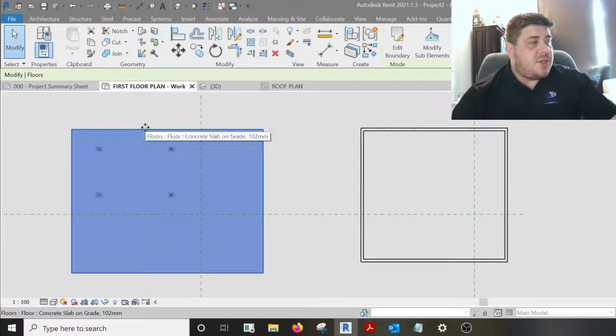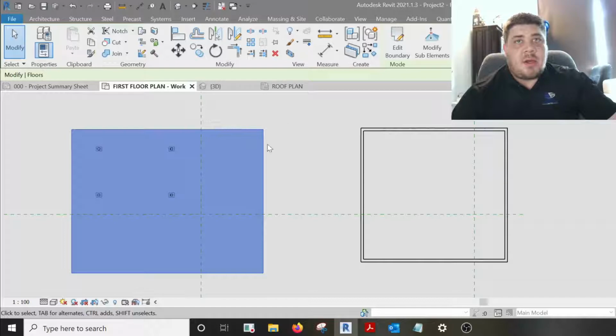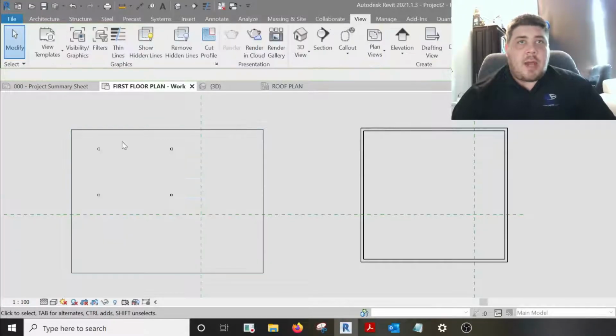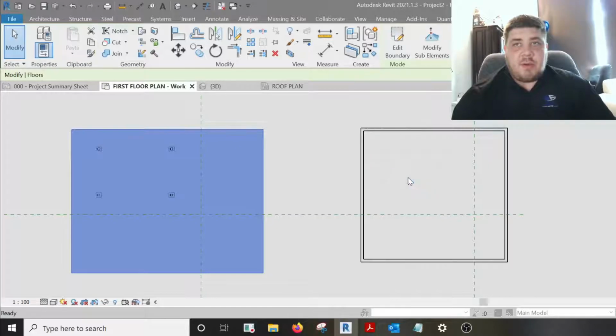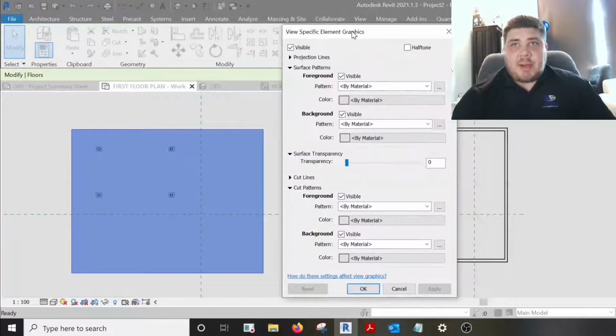So one of the things you can do, you have to click on the object that you want to show the hidden lines through, and you have to click on the actual object itself. So you do need both visible in the view that you're working in. So how do you click on them if you can't see them? So one of the ways that we're going to achieve this is to go to the element, override graphics in view, and we're going to change its transparency.